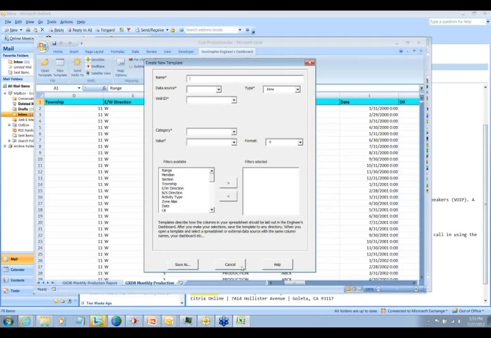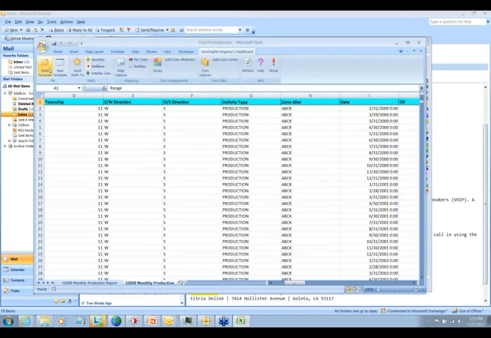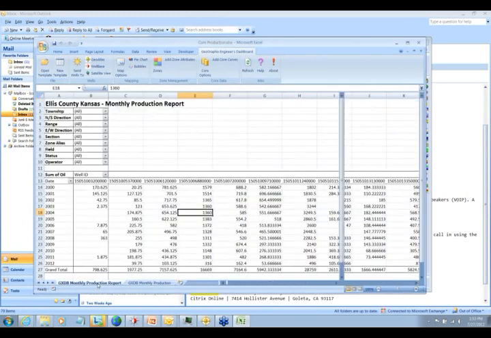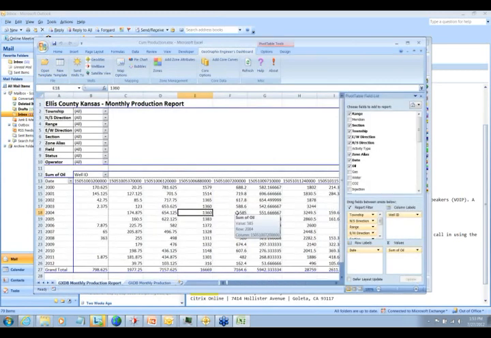Once you do that, you can open that template and then browse out to the data source, whatever data source it happens to be. Open up the template, and immediately you're going to get a view inside of Excel like this. Now, for those of you that are really familiar with Excel, you'll probably recognize this as a pivot report.